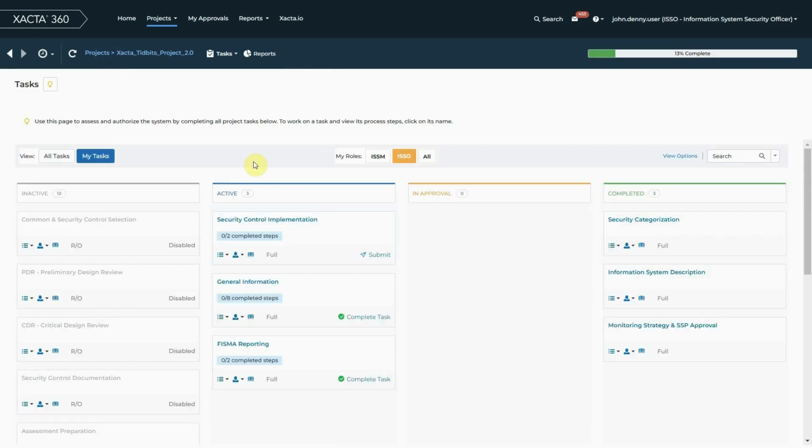All right, everybody, so that's going to do it and wrap up our controls implementation series. I hope everybody has learned quite a bit about working with controls implementation, from the basics to working with my controls, exporting and importing back in your controls using a spreadsheet, and also now working with our supplementary documents or our project artifacts.